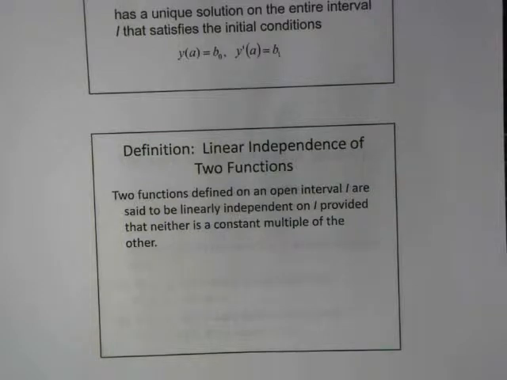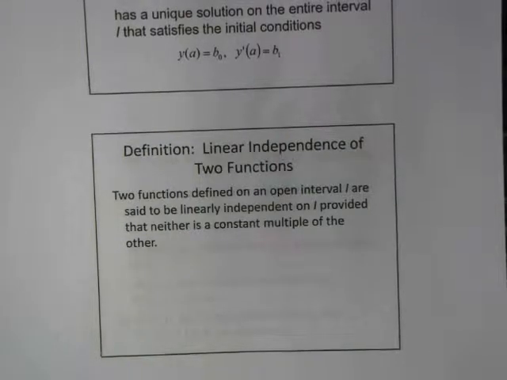This one says, suppose that the functions p, q, and f are all continuous on the open interval I, containing some point a. Then, given any two numbers, b0 and b1, the second order differential equation y double prime plus p of x y prime plus q of x y equals f of x has a unique solution on the entire interval I that satisfies the initial conditions.